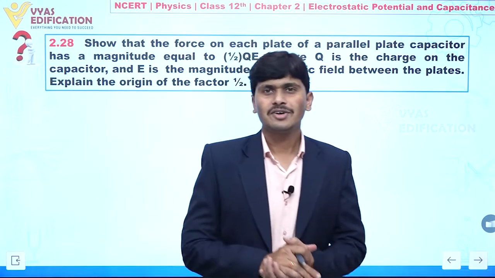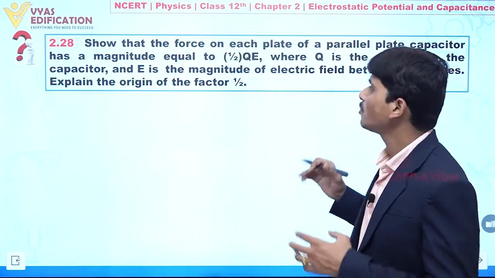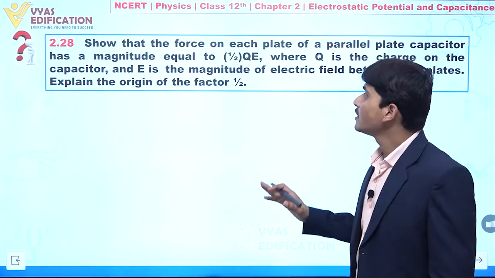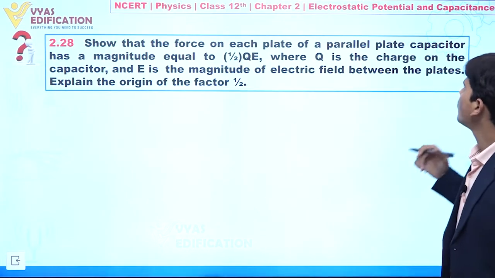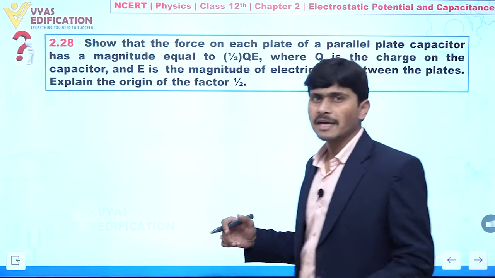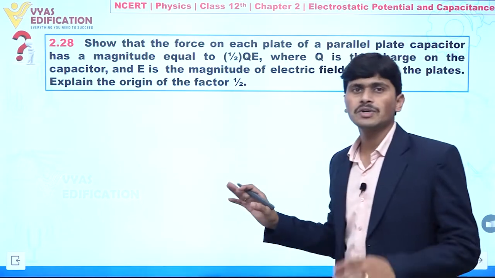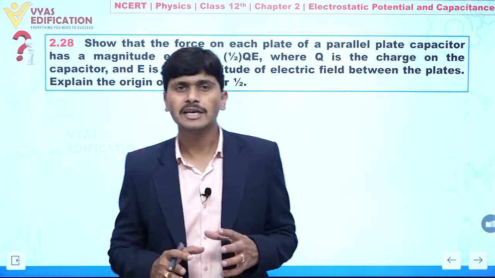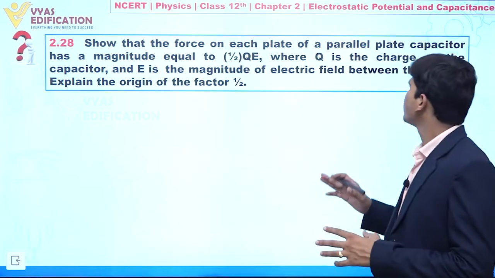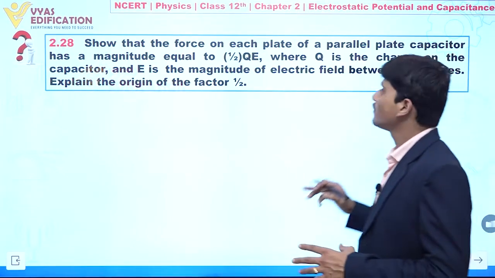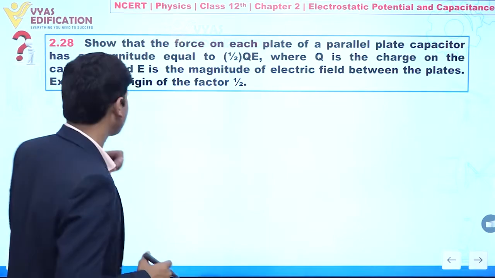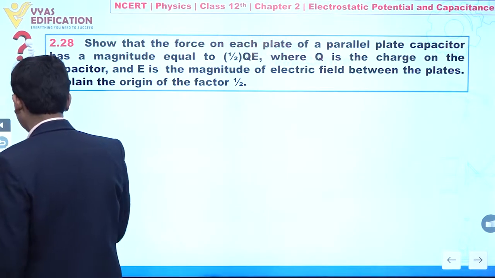Now dear student, we are going to discuss this question 2.28. In this question it is given: show that the force on each plate of a parallel plate capacitor has a magnitude equal to 1/2 QE, where Q is the charge stored in the capacitor and E is the magnitude of the electric field between the plates. So now we are going to solve this question, so concentrate on the screen.